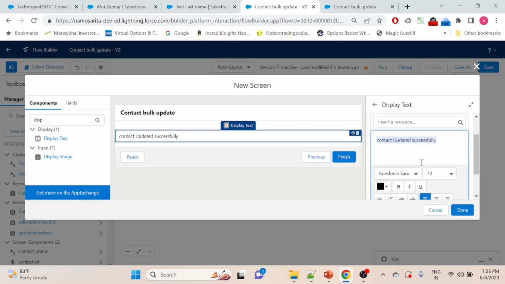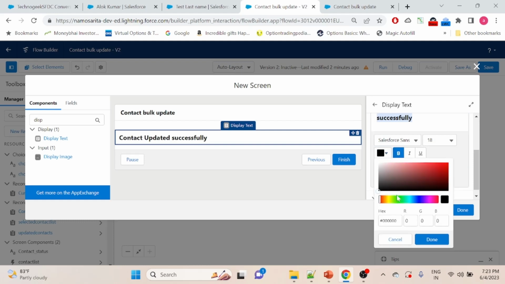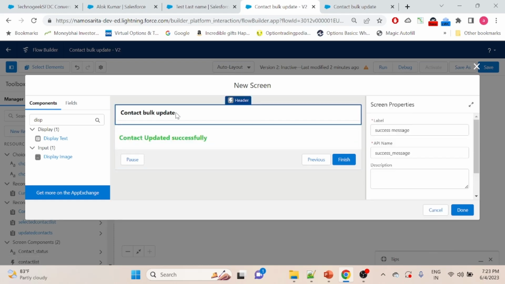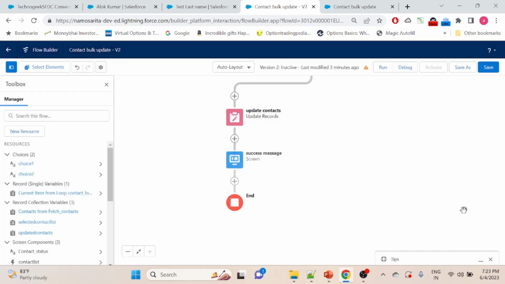I'll just give it some bigger size here, and then I'll make it bold, and the color I want to give here is something like this, the green color. I will hide the header, and we'll mark this as done.